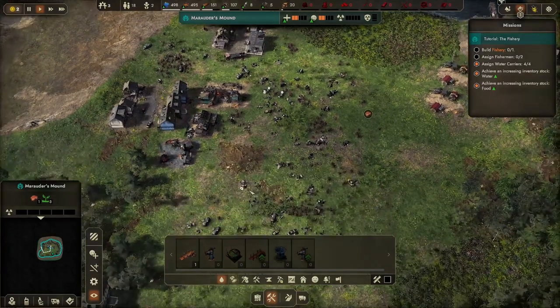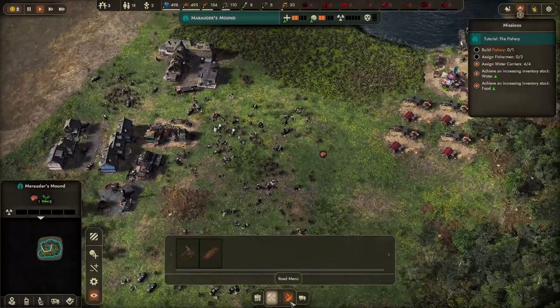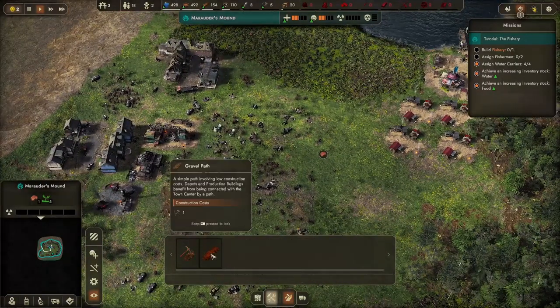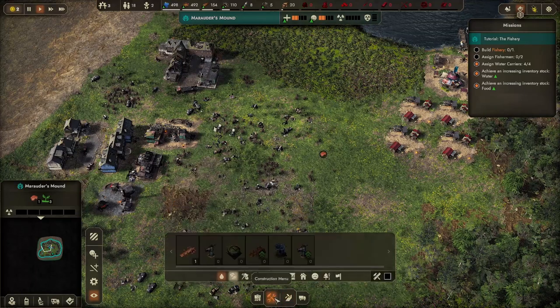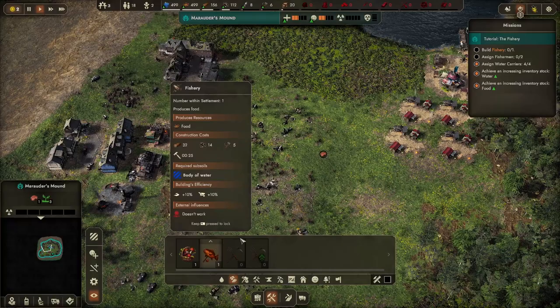All right, we haven't got into building any roads yet. I did see that there's a little road menu, but we're not able to do that yet. I think we needed tools. And it costs 1 tool to build the road, so that's an interesting way of doing it.